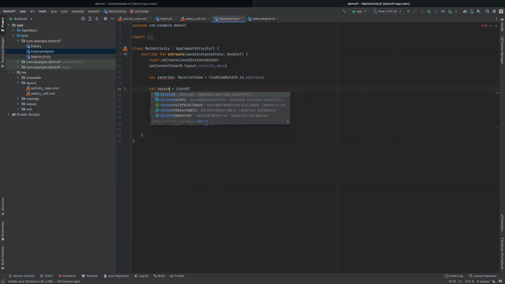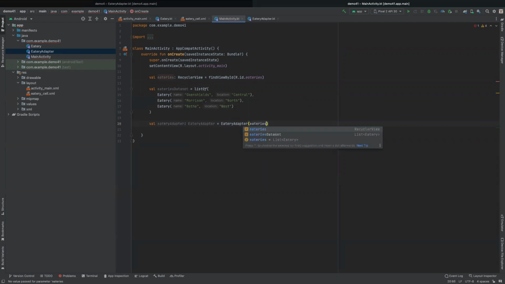We'll call it eateriesDataSet. Okay. And then when we're making our eatery adapter, notice that when we created the adapter, we wanted to pass in a data set. So here we'll call it EateryAdapter on eateriesDataSet.